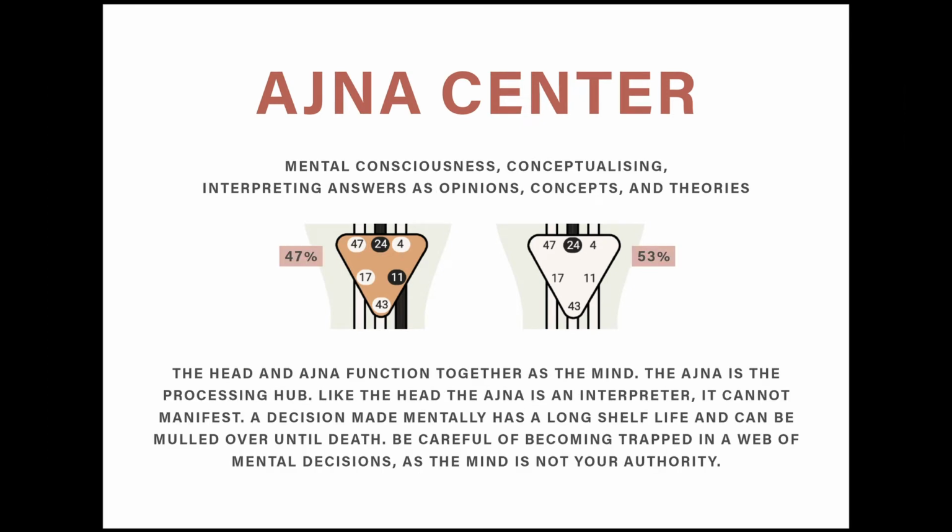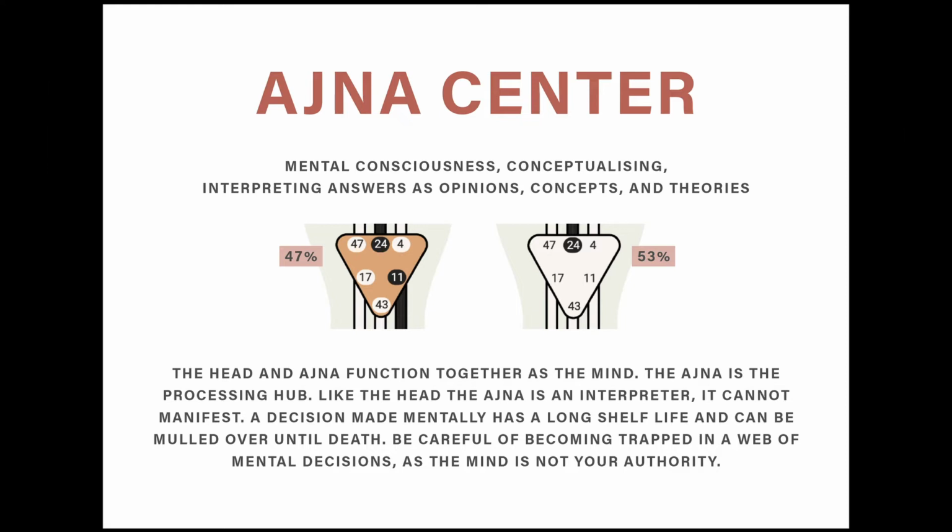Now, with the Ajna Center, you can see in the example that if the space is defined, we're looking at about 47% of individuals in the data, and 53% have an open space. So the Ajna Center is about mental consciousness. It's about conceptualizing, interpreting answers as opinions. It's about concepts and theories. The head and the ajna function together as the mind. So these two aspects need each other. There's a conversation happening here.